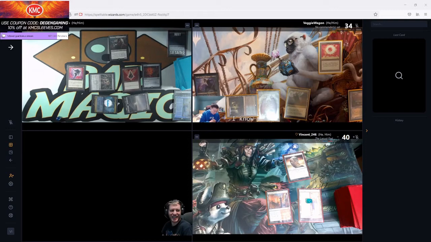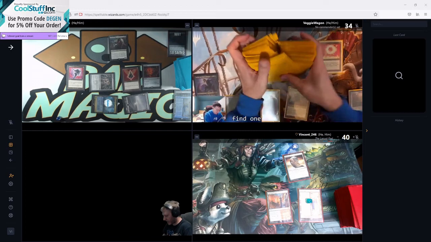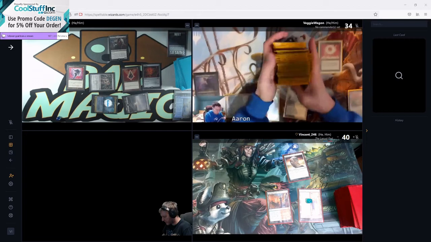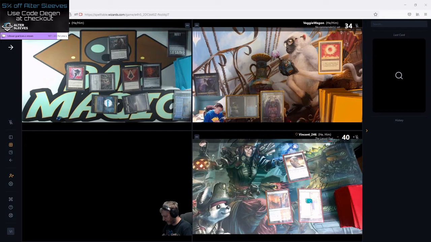I know. Also, it's sad that I don't have a Watery Grave. I'll have to find one. They're not too bad, to my knowledge, now. They haven't gone up. I'm surprised they haven't gone up more in cost with how long it's been since Ravnica has been out. Yeah, right. Well, the main thing is because blue-black, the only deck that's really using blue-black mana is, to my knowledge, like Dimir Mill. But Shocklands in general haven't spiked in cost. They stayed relatively low. Yeah, their normal cost is right around like $9 or $10 normally. At least from my experience.